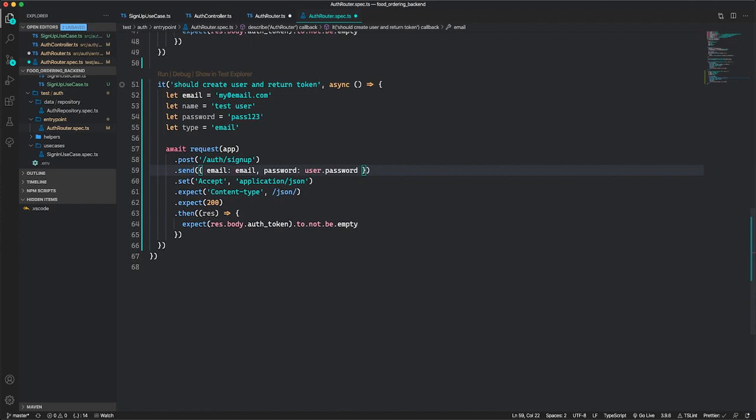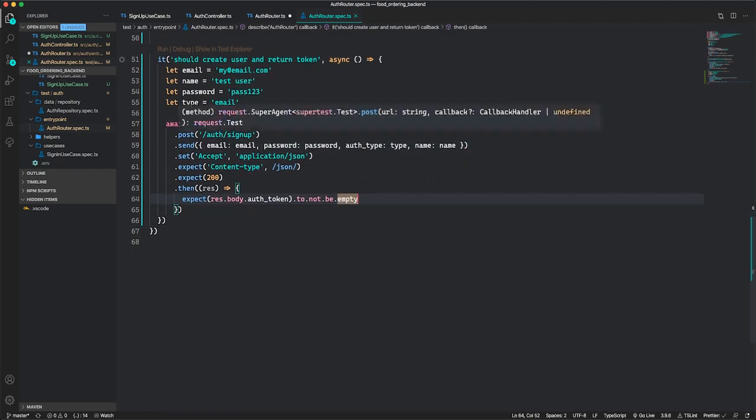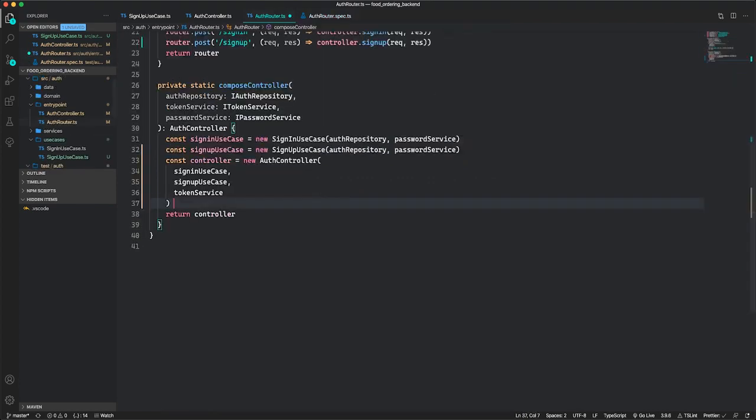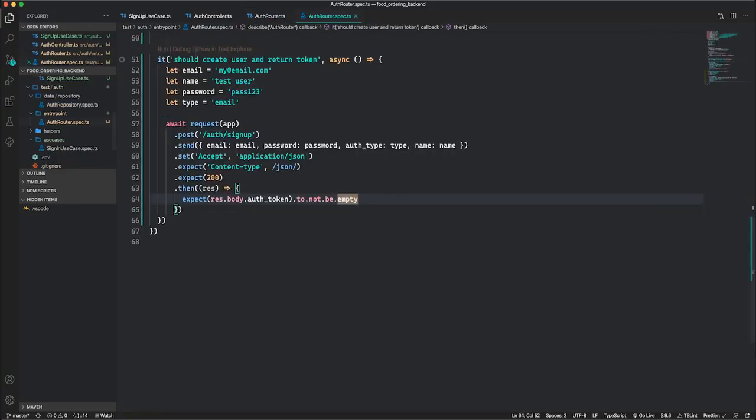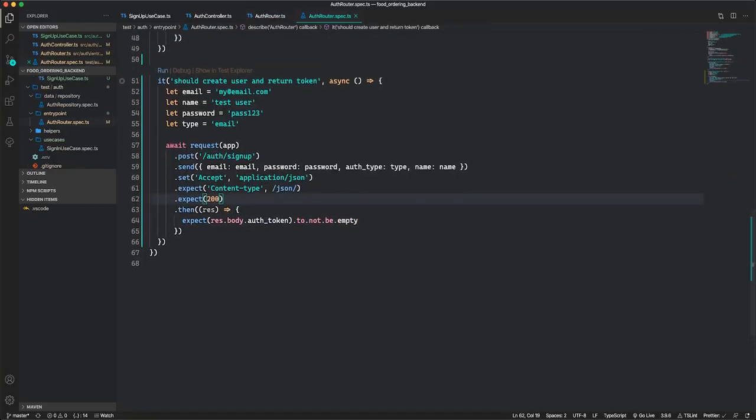So email, password, auth type, and also the name. So I am expecting a 200, and also that the token should not be empty if everything works as it should. And first let me save this. And also a record should be created in our database.